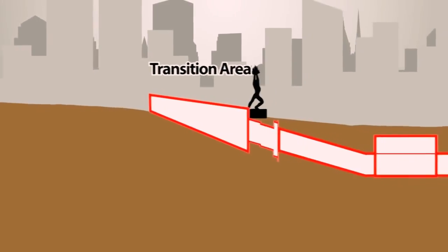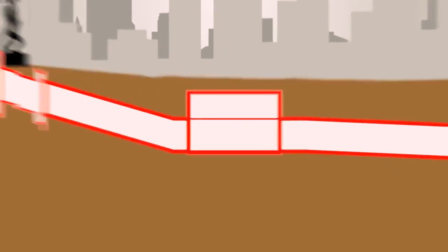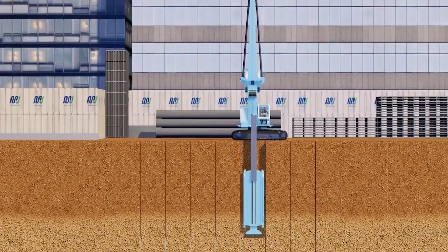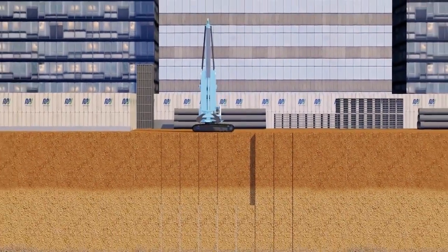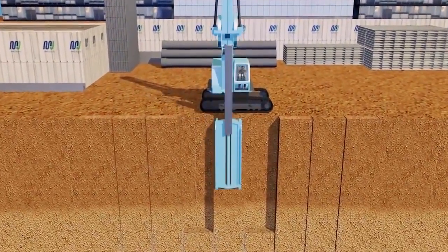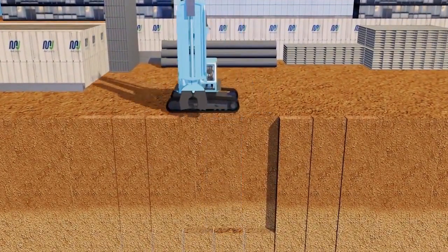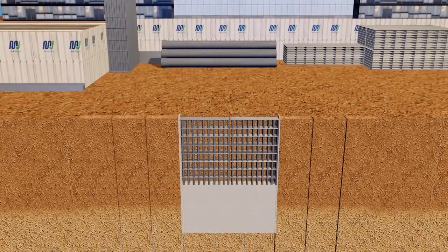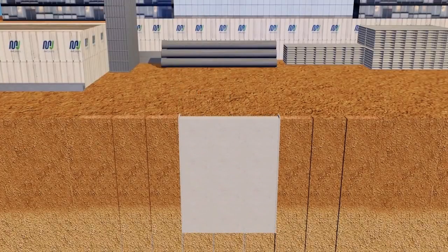The station is constructed using a top-down method. In order to retain the soil and water pressure while commencing a deep underground excavation for main station boxes, diaphragm walls will be constructed. The trench is excavated using a mechanical and hydraulic clamshell, and then a reinforcement bar cage can be lowered down into the excavated area.